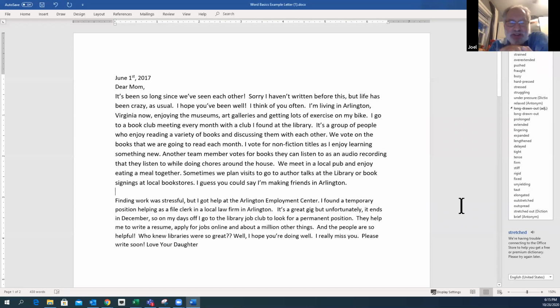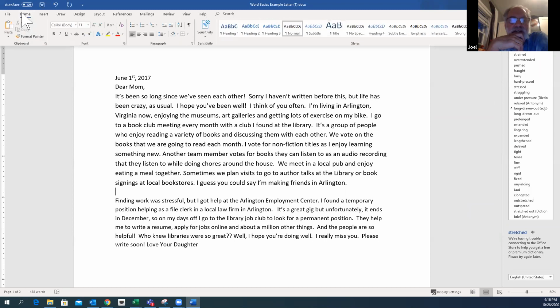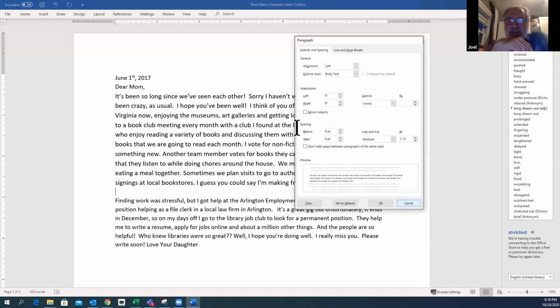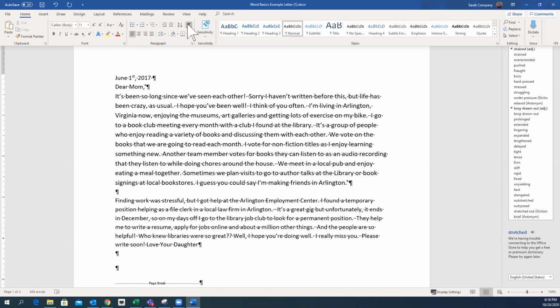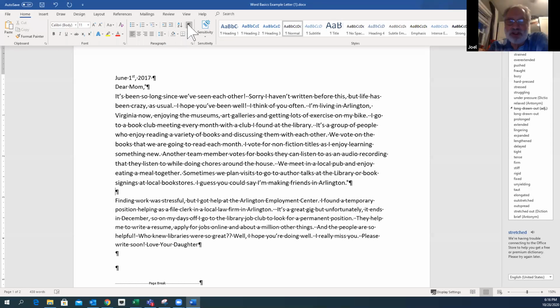Actually, before we do anything, let's go back up to Home and click on the paragraph mark next to the A through Z sort. So you see, now it's actually showing you where you have your carriage returns, which sometimes you can't tell. So in between the 2 paragraphs, there was still a space, even though we took out that 10 points after, because there's an actual carriage return there. So let's delete that carriage return.